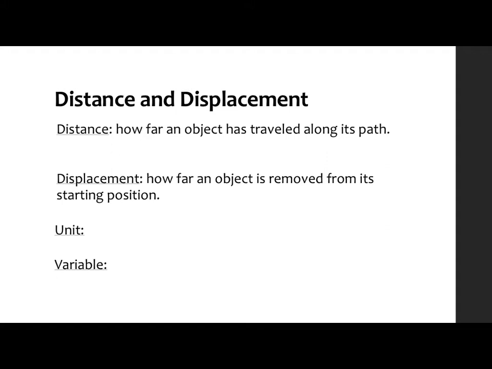Not exactly. So if you have a person going up this way, and he moves this way, and he goes down this way, and if we attach numbers to that, let's say he goes 10 here, he goes 12 here, and then 5 here. So the distance is how far the path actually took. So you add these up, 10 plus 12 plus 5. In our example question here, 10 plus 12 plus 5 will get us 27 meters.